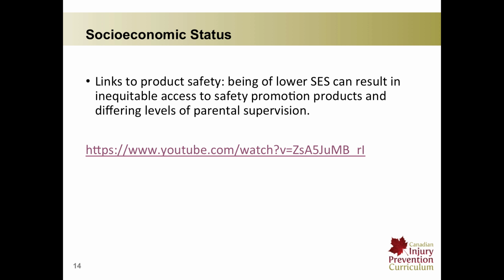There may also be product safety-related associations between SES and injury at the neighborhood level, as communities of lower SES may not be able to afford or may not monitor the development and the upkeep of the most up-to-date and modern safety equipment in parks, playgrounds, and other public spaces.